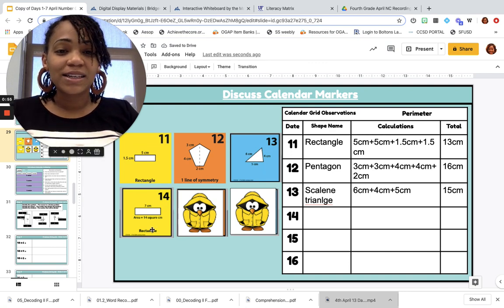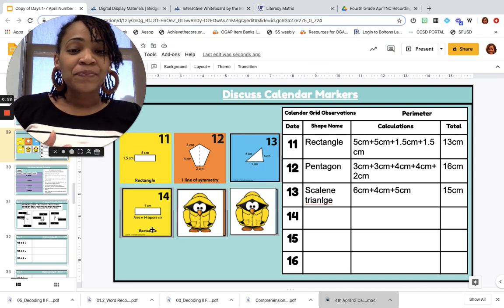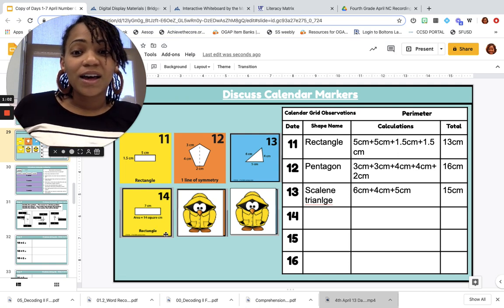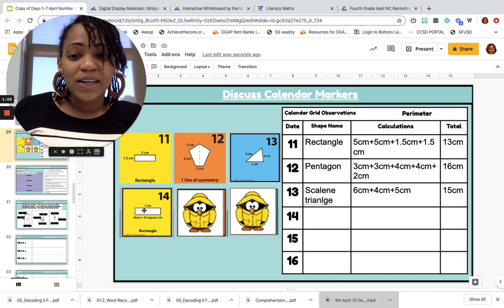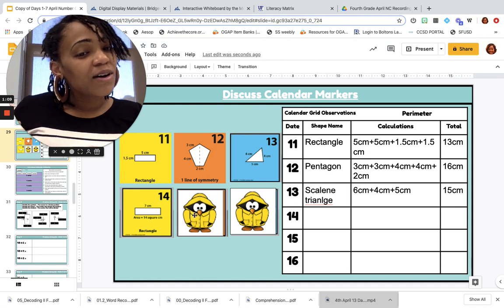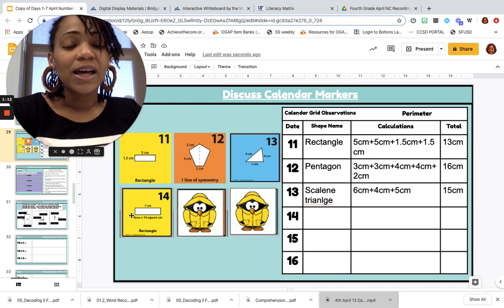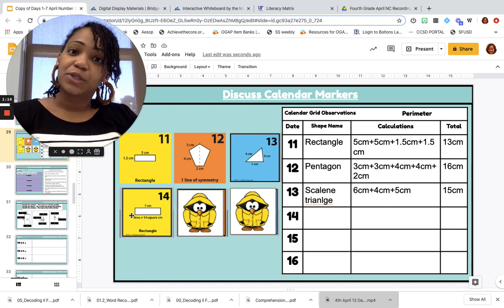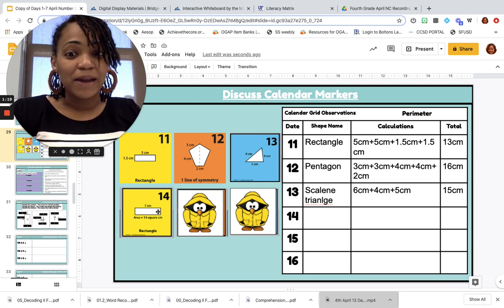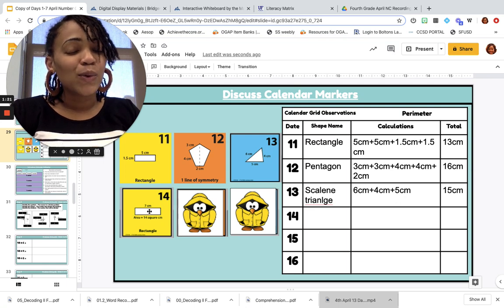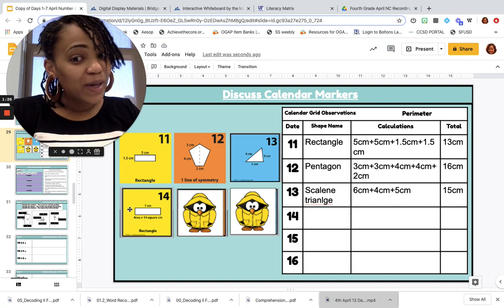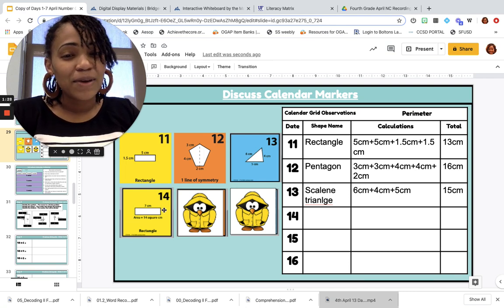As expected, it is April 14th. We are on our 5th day of school in April, and we have a quadrilateral. It's following our pattern. It tells us the area, and we know we're finding the perimeter, which is adding up all the sides. So I will update that for us so that when we're talking about our calendar grid again, we will talk more in depth about how to do that. But hopefully you're thinking, what times 7 would give me 14? And then knowing that this side equals this side, and then adding them up.